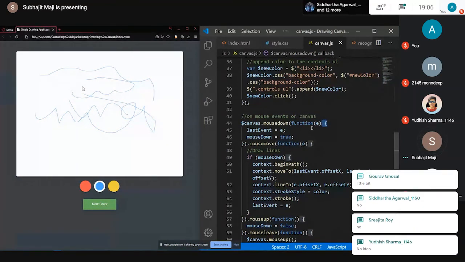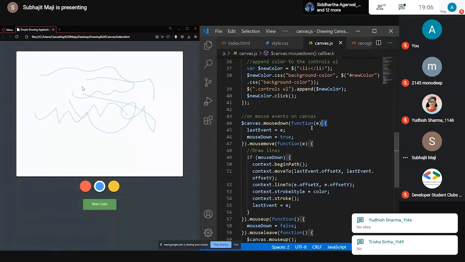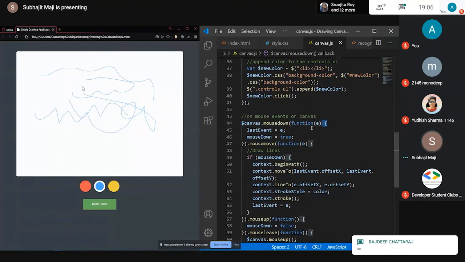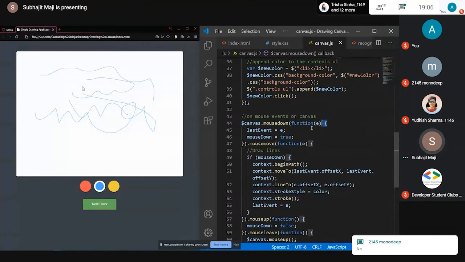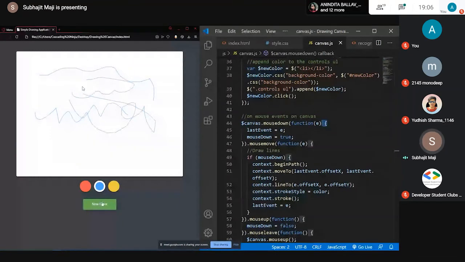Okay, so there are a lot of people who don't know jQuery. So first of all, let me show you a little bit of jQuery. Then you will understand this, because this one is a little bit complex, not very much, but a little bit.